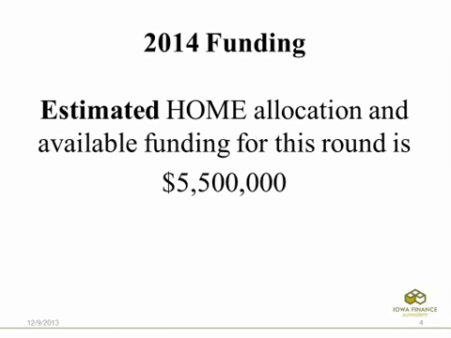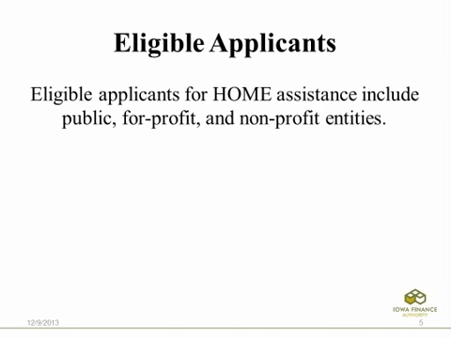This round of applications is going to include applications from subrecipients as well for tenant-based rental assistance, homebuyer down payment, closing costs, and rehab assistance projects as well. The amount of funding we have available in this round is $5.5 million. IFA does reserve the right to limit total awards to this amount of funding, but we may consider awards that are over and above this amount if we have applications that meet threshold and underwriting requirements.